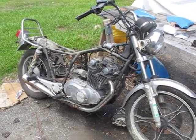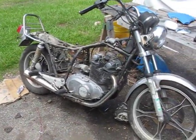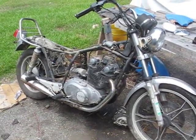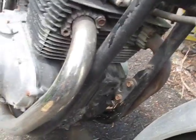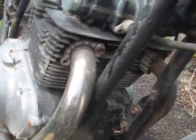Next thing we're going to do is remove the seat, remove the tank, and remove the carbs and airbox and all that junk. Next we're going to go ahead and remove the exhaust. You can tell that this bike was maintained by a master mechanic because it's missing so many little parts.